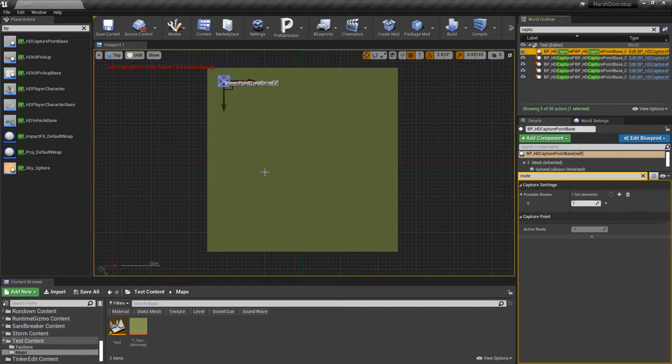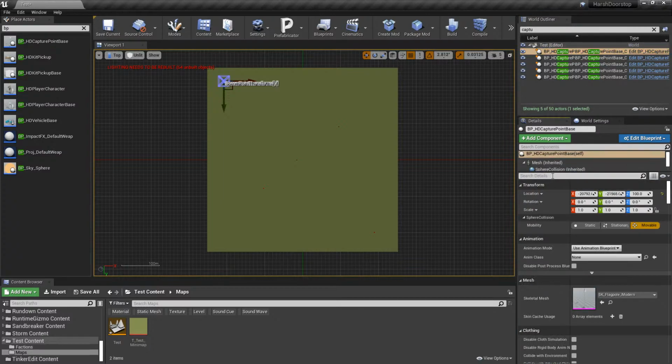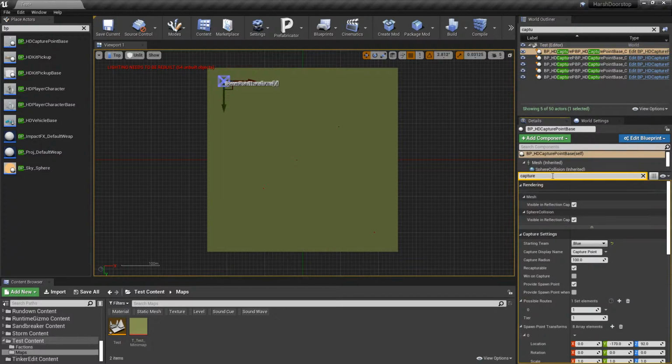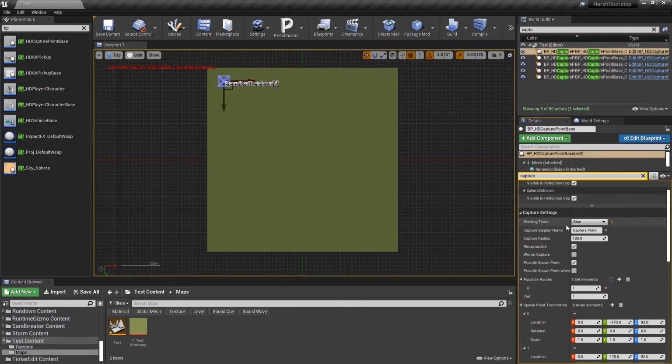So as of right now, if you were to start the game, it would start you off and you would have to follow until you get to the base. Now by default, I don't think the bases are capturable, but you can type that capture in, and let's see, when on capture. So say if the base gets captured, you want the game to end, you can set that up right here. That's just something I want to mention. Generally, I don't think that's something that happens often, but you can do that.